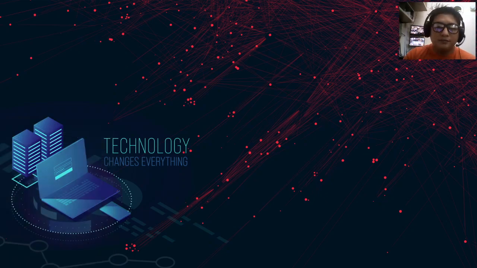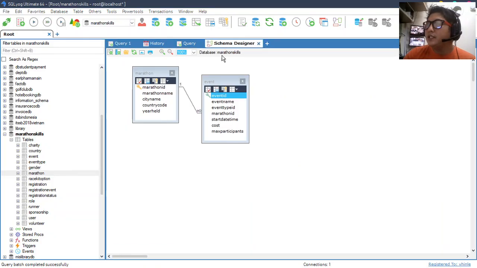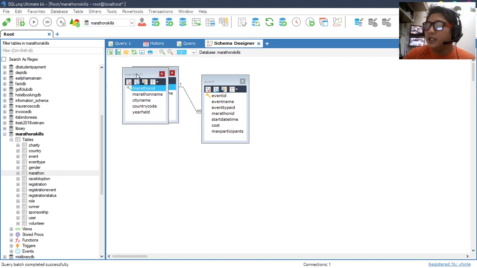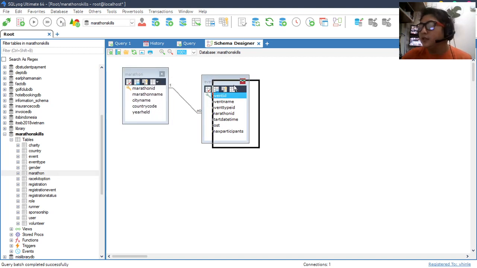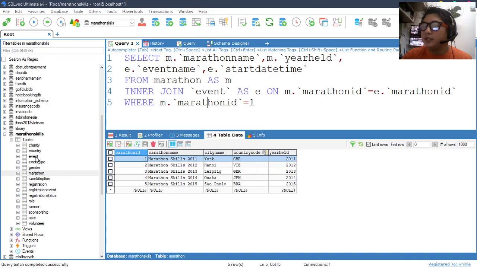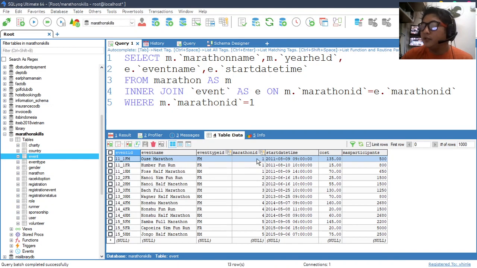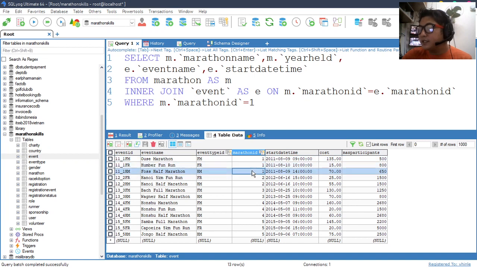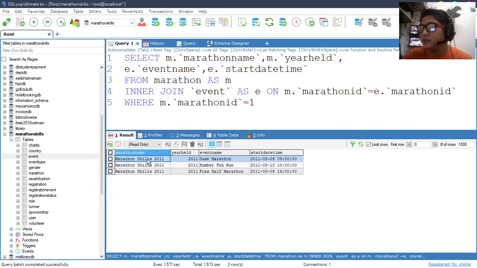Which means, how many instances of marathon can be present in the event entity? So in this case, as you notice in our display of data, marathon name appears 3 times. Okay? As the result, 3 times.